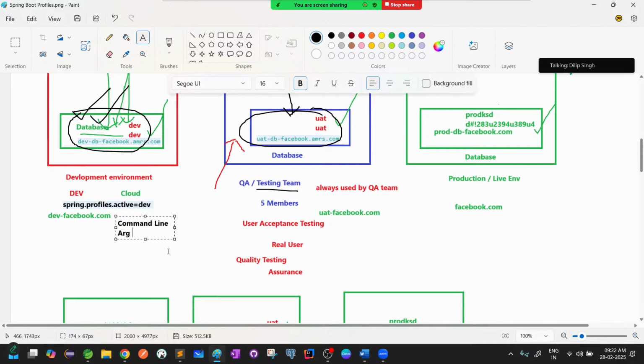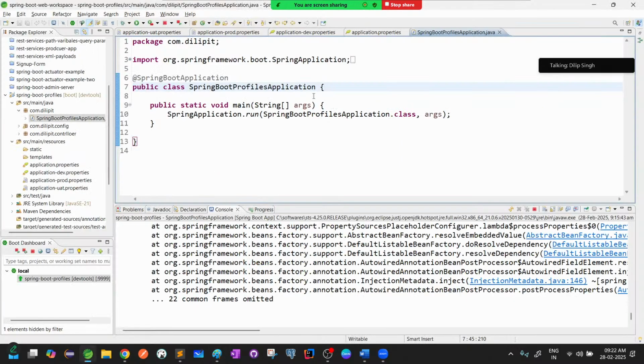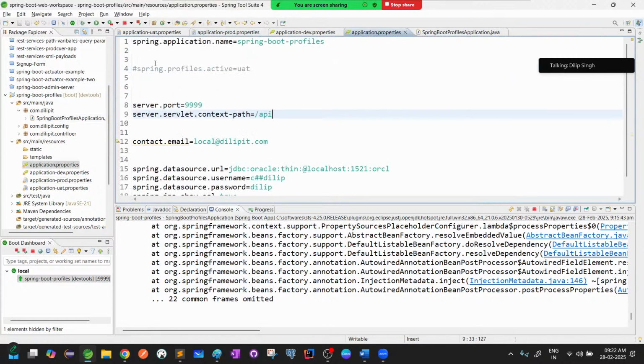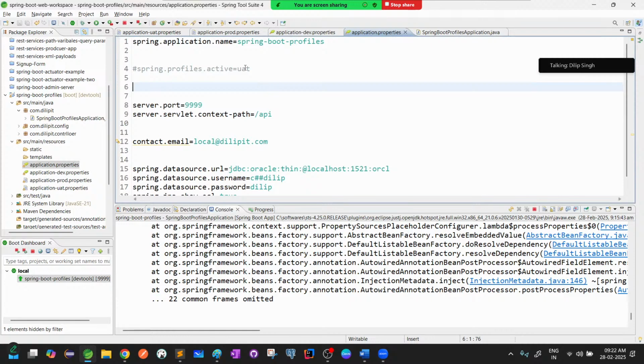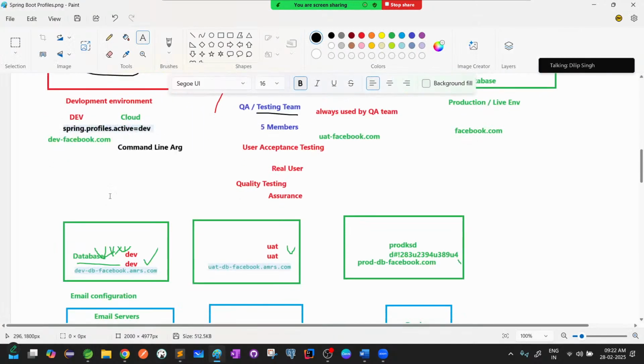So in core Java point of view, this value will go to spring.fl and all, it will take here. But internally, it will check whether any active profile is given or not, and they will pick up data from that profile. So that means in real-time applications, you will not hard code here. If you are hard coding here, then how will you make it dynamic, like UAT point of view, UAT data, prod point of view, prod data? How will you make sure of that?